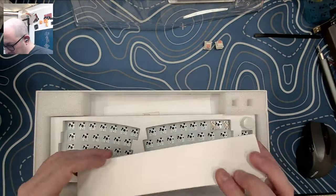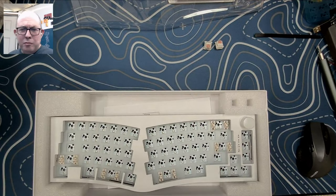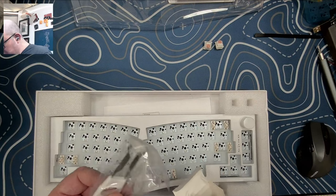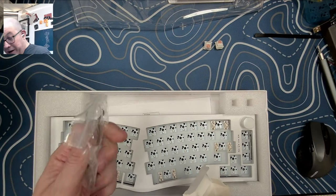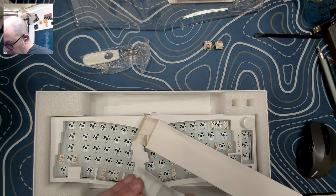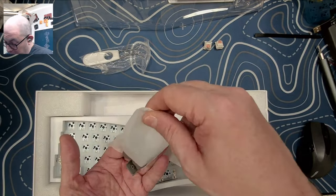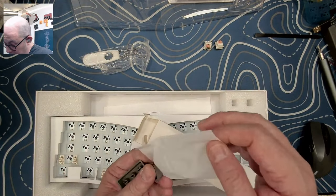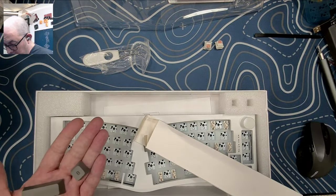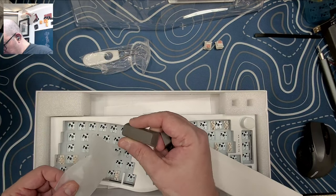Before we take a look at the keyboard, it does come in a dust cover, but I'm just surprised it's one of the few keyboards that does not come with some PE foam. All right, so we've got an individual switch puller, and it's actually pretty strong. Not going to bend very easily. We've actually got a couple of keys. I did not know that. I guess they're the Alice compatibility keys. It looks like they're just blanks. Oh no, there's an extra B and two space bars. Huh. That is very nice of you, Feker. Thank you. I'm not going to be using them, but they're nice and thick.